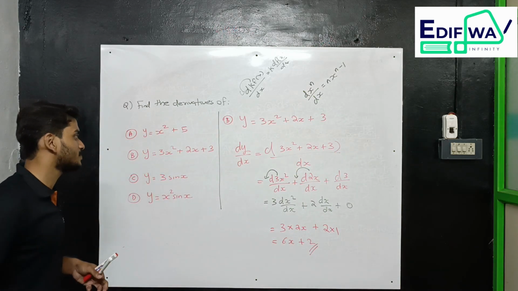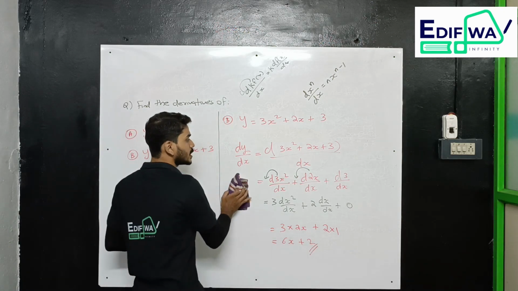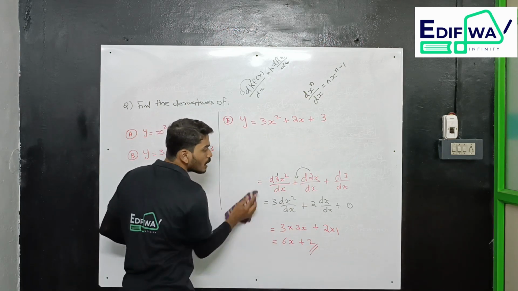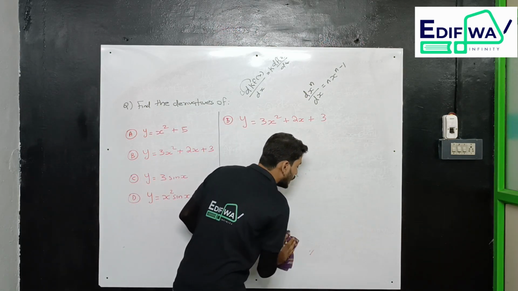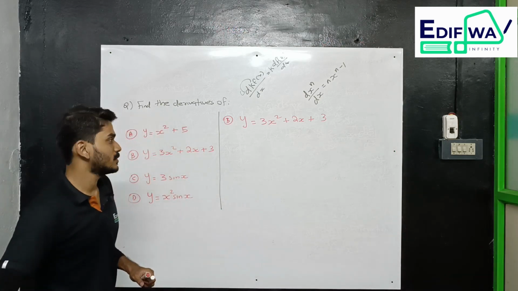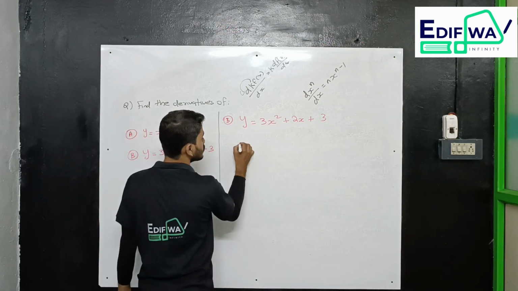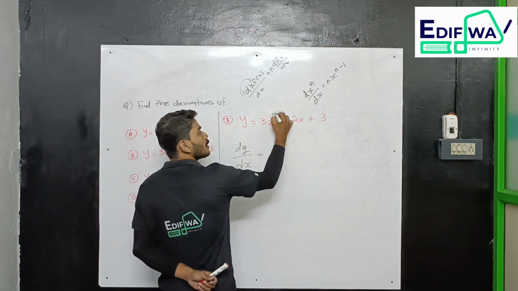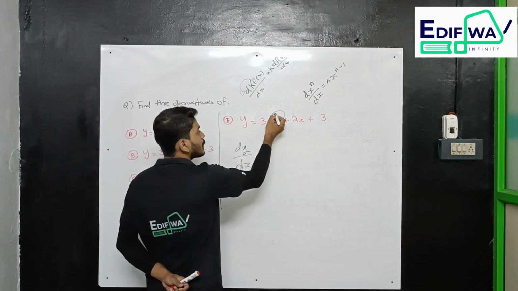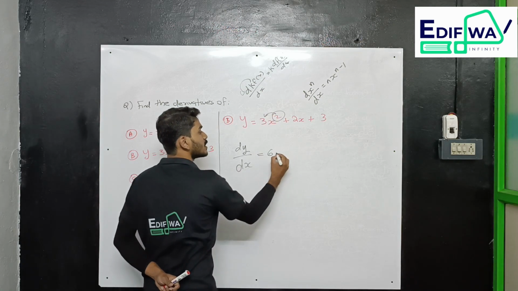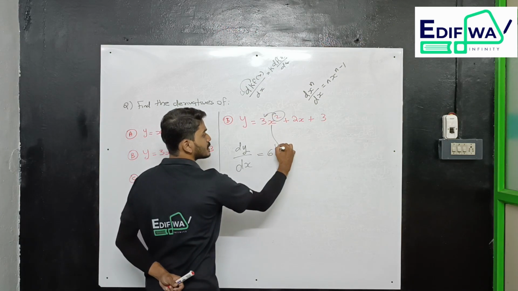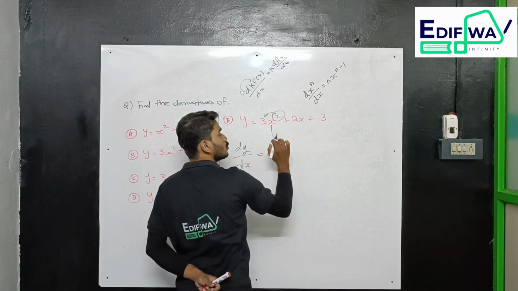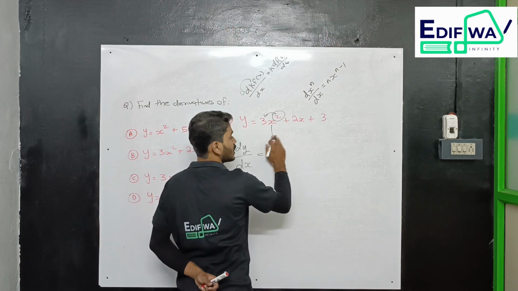I'll tell you a shortcut. So you note down these. Now let's go for the shortcut. You can do this whole differentiation within 1 minute. How to do that? You write dy by dx is equal to, the exponent is 2. You multiply 2 with 3, that is 6. Put this x same as like that. Now you subtract 1 from this 2. 2 minus 1 is going to be 1, right?